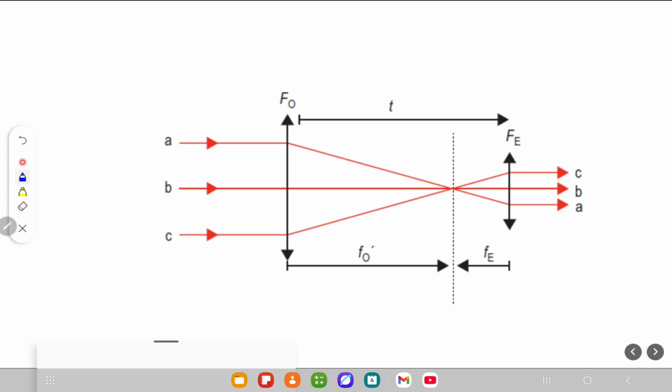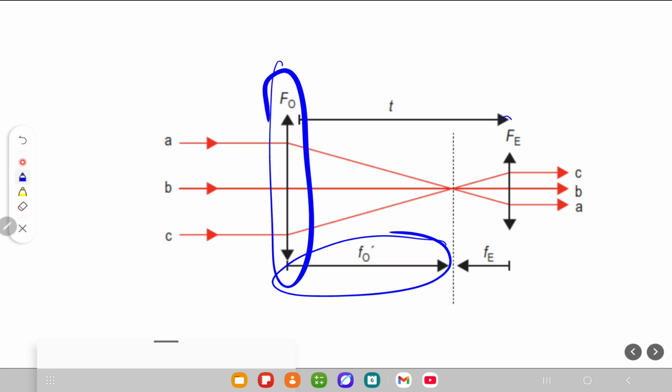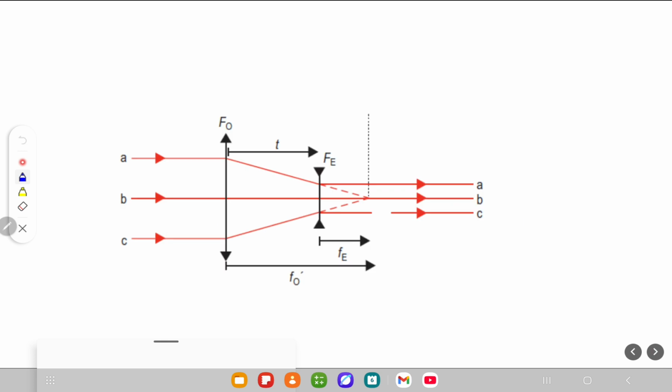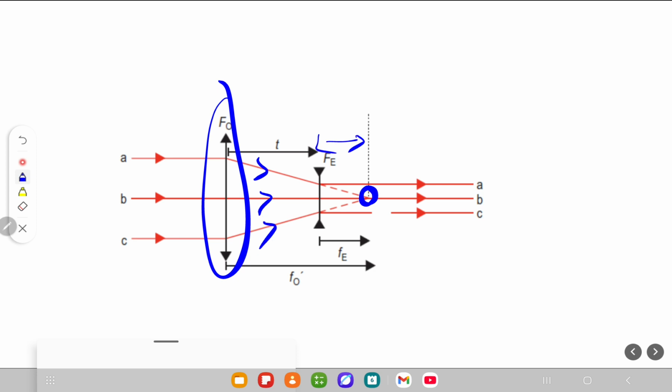So see in this picture, the secondary focal point of this lens exactly coincides with the primary focal point of this eyepiece, and then light goes parallel. From parallel, it goes parallel, isn't it? This is the Keplerian telescope, and this is exactly the Galilean telescope, because the secondary focal point of this lens, what is the secondary focal point? This, isn't it? So the secondary focal point of this lens matches with the primary focal point of this lens, because this is a negative lens. A negative lens has its primary focal point in this area, isn't it?